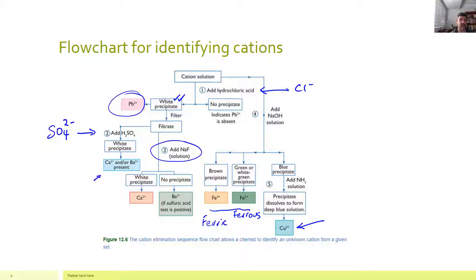One of the things that's a little bit alternative that we can do is instead of just getting that white precipitate, so we know whether there's calcium or barium present, we could add a solution of sodium fluoride. This will precipitate out with the fluoride ions, the calcium, but not the barium.